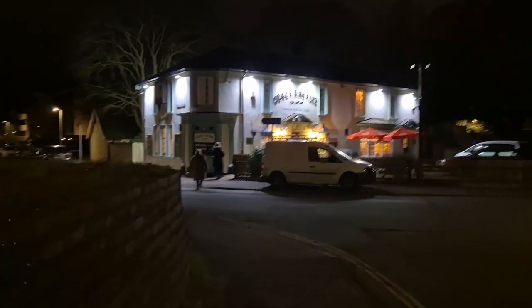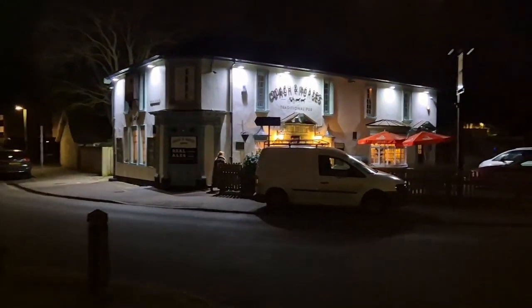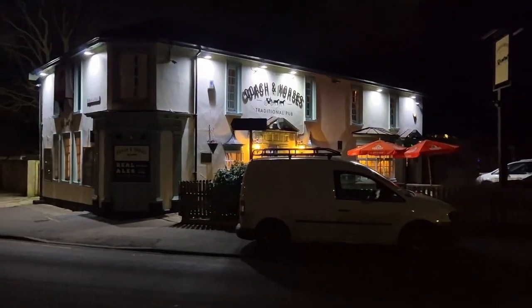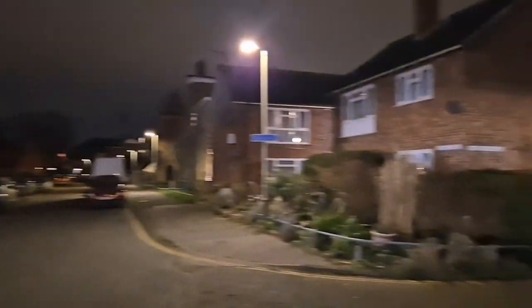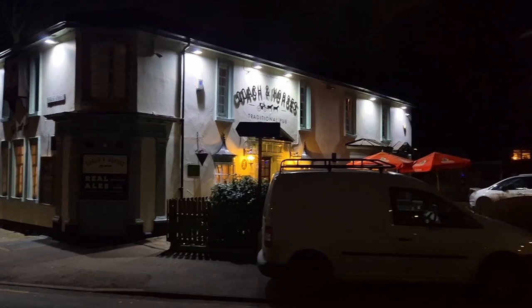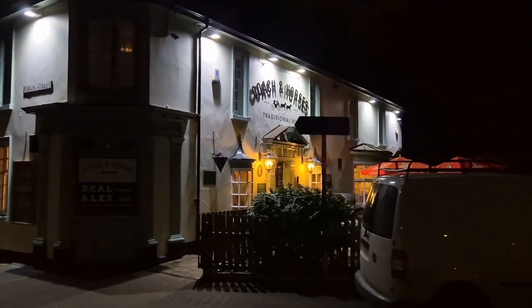So they've brought me to one of 3 apparent Coach and Horses in the Norwich area. So up next will be the Coach and Horses. You can understand my scepticism when I'm being led into a housing estate where I'm like, is there really a pub down here? There actually is. So the Coach and Horses is up next.